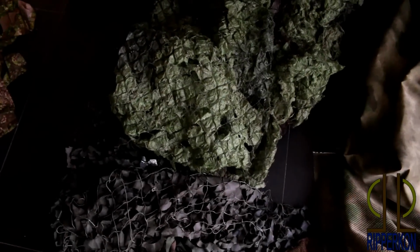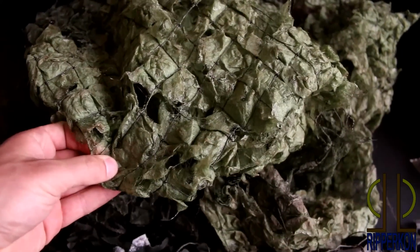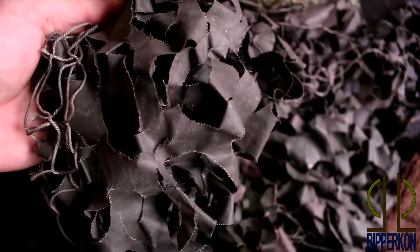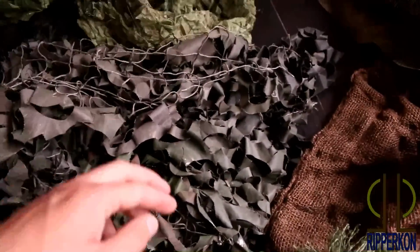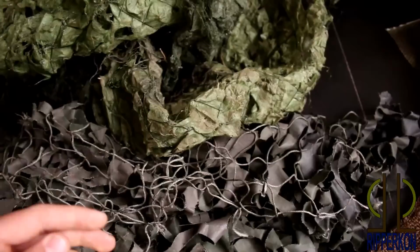For camouflage I use this Czech army net. It's got a light green, brown, dark green. I really like it because it has this mossy look. Additional to it I will use German camo net, but only pieces of it because it looks kind of leafy and it can help me break up my outline quite well. You can see there's already net attached to it, so I don't have to buy separate net.